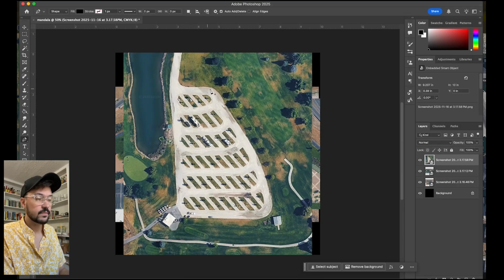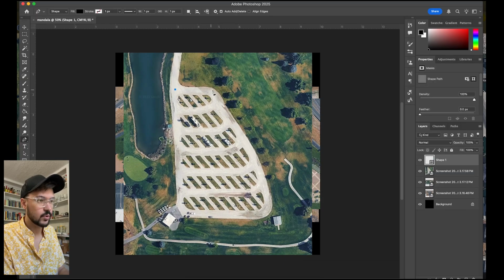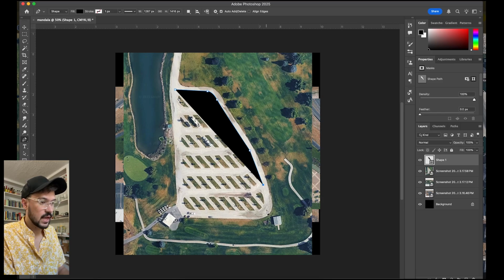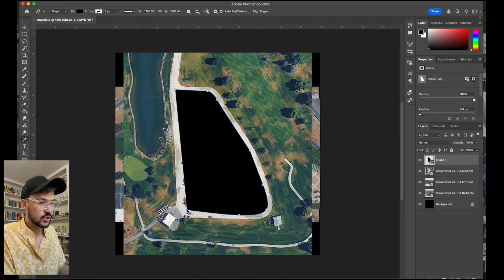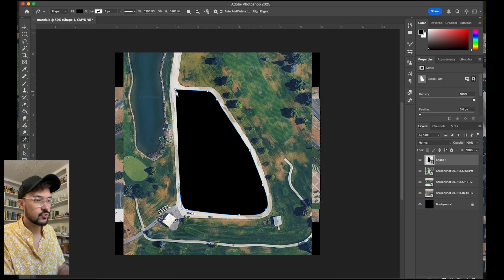And instead of freehand drawing it with my mouse, just like you use the pen tool in other places, I'm going to click once to make a point, and say I click here, click and then drag to have a slight curve there. And you'll see it's still making a shape, but it's okay. We're going to fix this. Now, for sake of time, I am not going to worry about making this look really perfect. I'm just going to show that you have a whole lot more control over the shape.